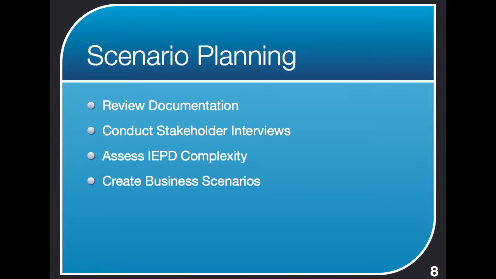So let's talk about the first step, scenario planning. Now there's some steps within there, some sub-steps if you will. To do scenario planning, you need to review documentation that helps define your exchange. You need to conduct stakeholder interviews so you know what's going to be exchanged. You need to assess IEPD complexity so that you know how much you have to throw at it in terms of resources. And you need to create business scenarios that help define your exchange.